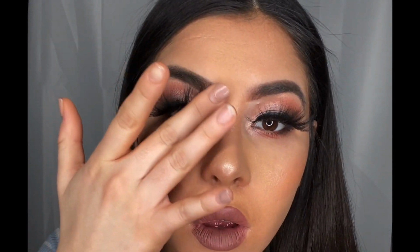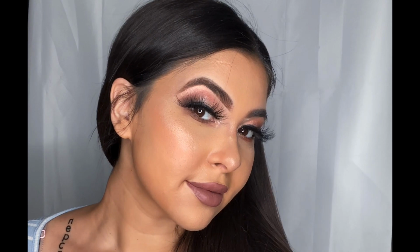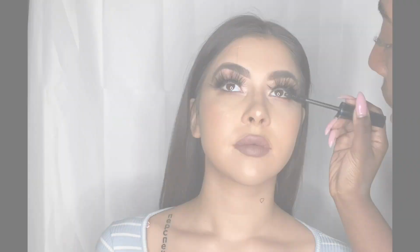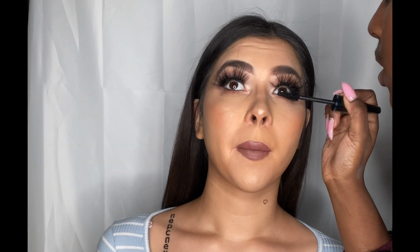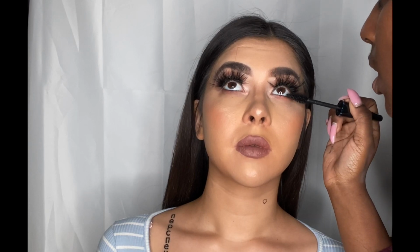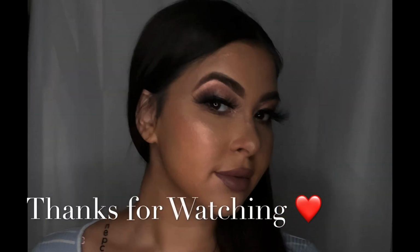She's trying to curl the lash back. That's just because I need to invest in an eyelash curler, but now I know. And bam. Ooh, feeling herself. I love it. I hope y'all love this look as well, because she loves it and I'm loving it. Now I'm just going back with some Makeup Forever mascara. I love this mascara. And I just put some on her actual lash just so it won't be white. And I also did her bottom lash.